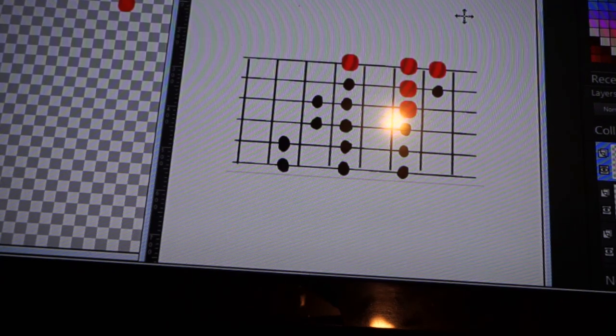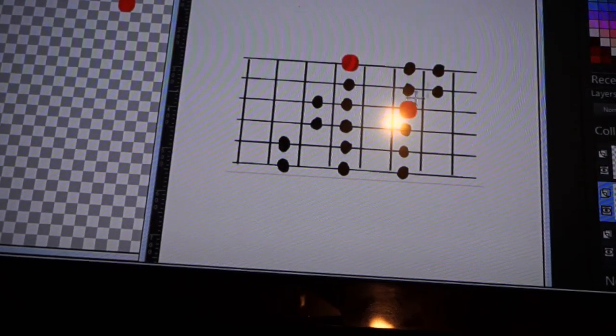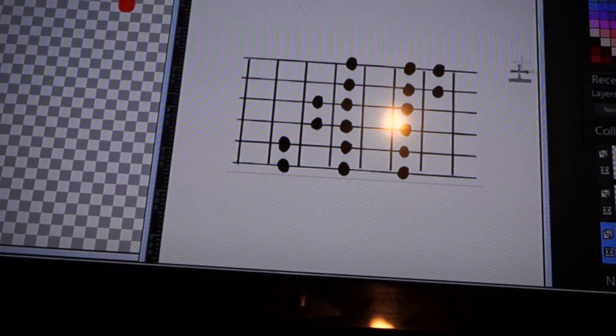And there we go. That's the first number one. That's the number one. Get rid of all these. Throw them out of there. We don't need them now. So that's your number one pentatonic, number one 7 scale.